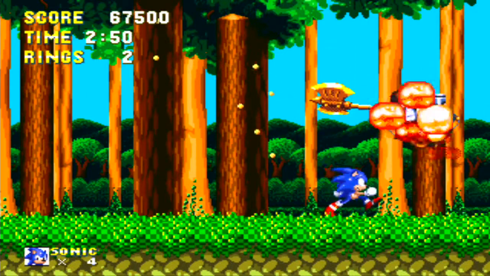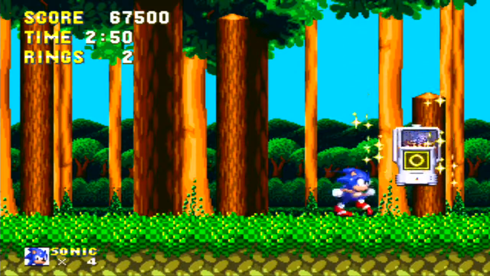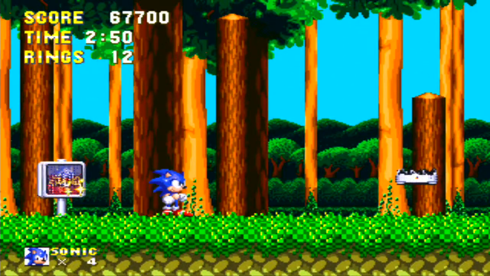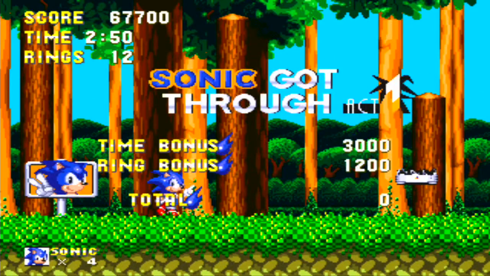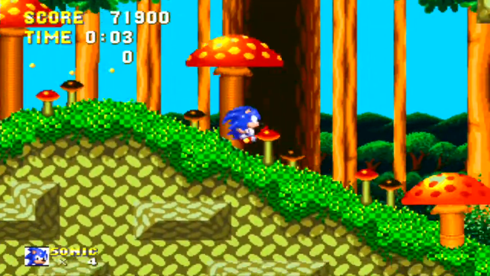And this one's pretty easy to get. Now, if we let this signpost fall, you will gain a ring, which you can either leave for after you go into the next zone, or you can go ahead and hit now and you'll get that added to your score bonus. It doesn't really matter. I just like the idea of it adding to my score bonus, honestly.